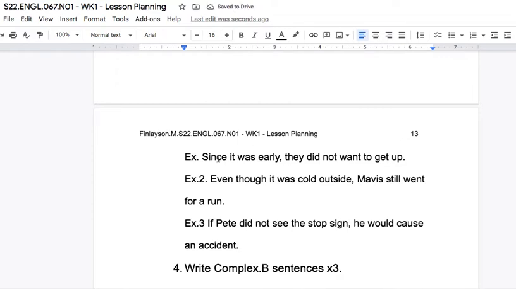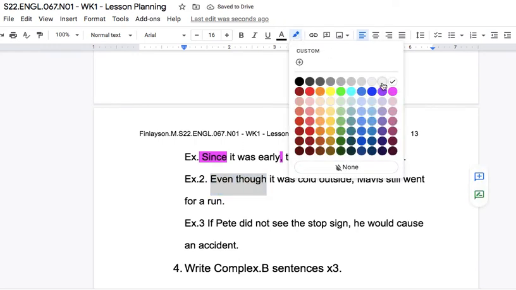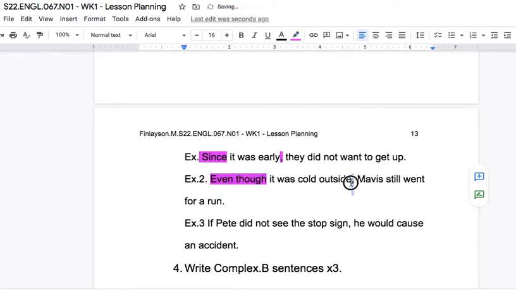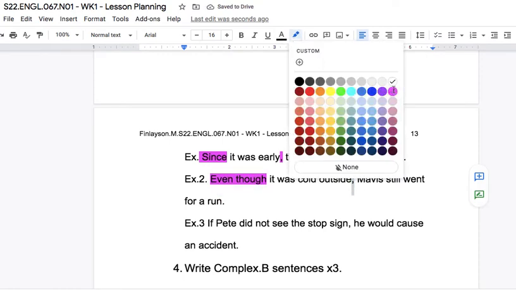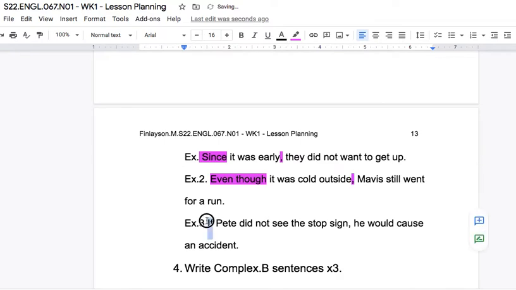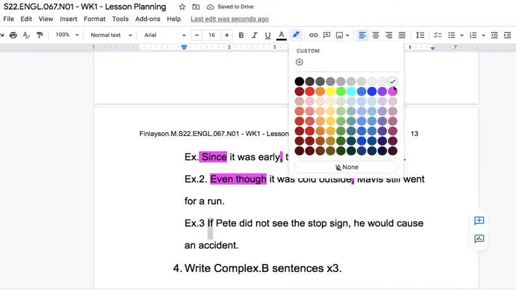So again, you'll notice the same pattern that we're always going to have our linking word at the beginning and then that comma in the middle between the clauses. Essentially, both the subordinate conjunction and that comma are part of the same structure. You need both of them when we use this formula, the complex A formula.